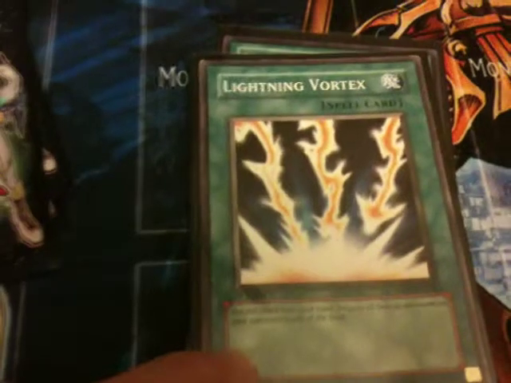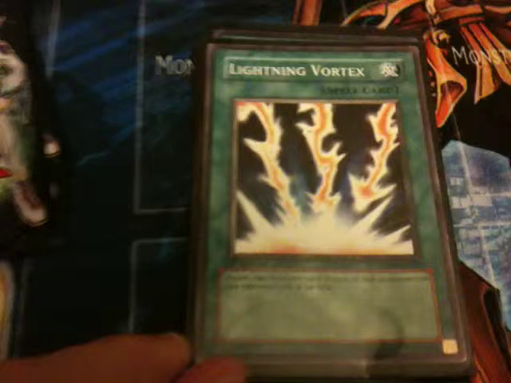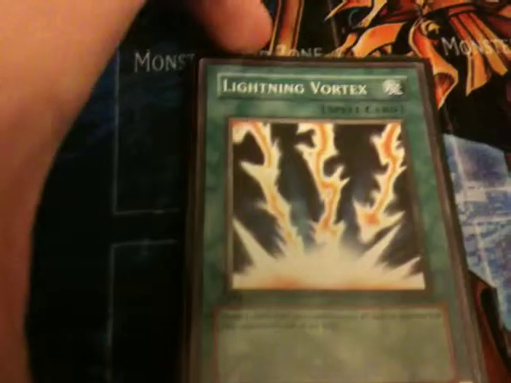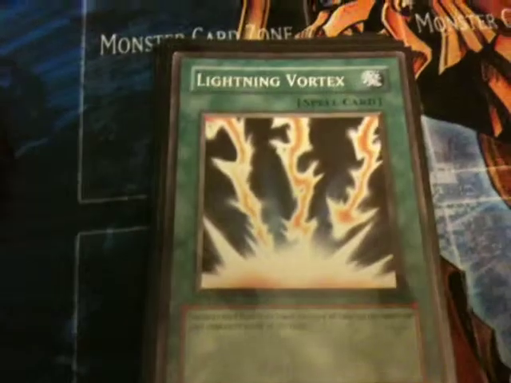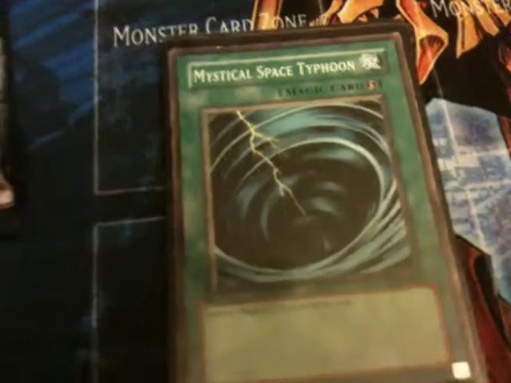Lightning Vortex, another very nostalgic card. Probably just as good as Raigeki, well, it's not as good as Raigeki, but it still does the same thing. The only exception between the two is that you have to discard one card to destroy all face-up monsters on your opponent's side of the field. But it's still a pretty good card.